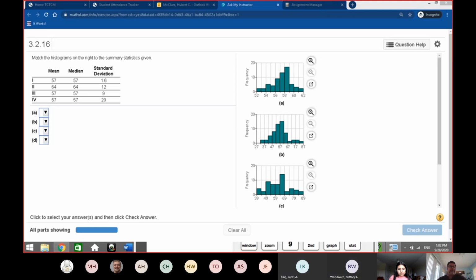Now you need to do yours with the decimals. So you need to take 57, and the first one would be 58.6, wouldn't it? Somebody give me the one on the left. What's 57 minus 1.6? 55.4. That's right. So your decimals will be reading like that. All right, so that's one. So I'm going to go to another one.